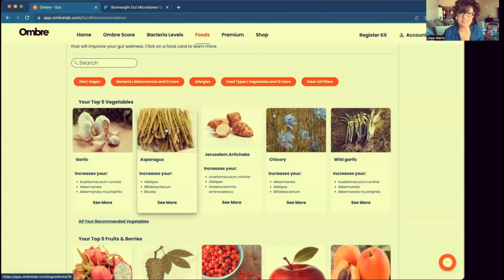I also do asparagus. So Nate and I, since we bought our freeze dryer, we've been freeze drying asparagus, and I've been trying to eat 1 or 2 spears every day. I'm trying to be more consistent. That's the thing too. You can eat asparagus once every couple weeks, but that's not going to give you a sustained amount of fiber for your microbiome. So think about it. If you had a group of people and they thrived on asparagus, if you only gave them asparagus once every 2 weeks, they're not going to thrive. You have to give them asparagus every single day. And then when they multiply, you're going to need to give them more asparagus so that the ones that multiplied, there's more of them, you need to put more in.